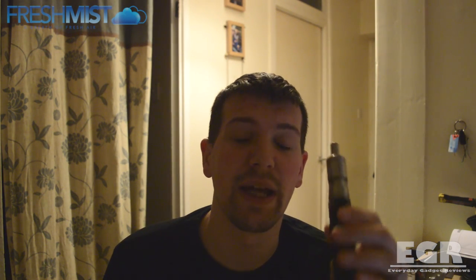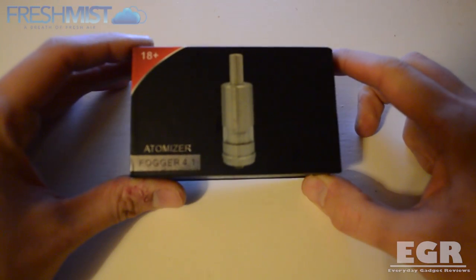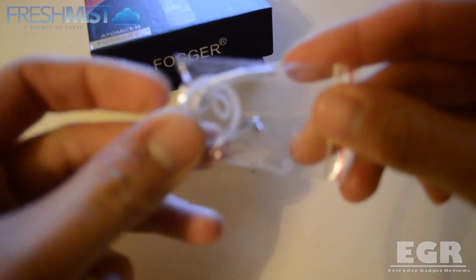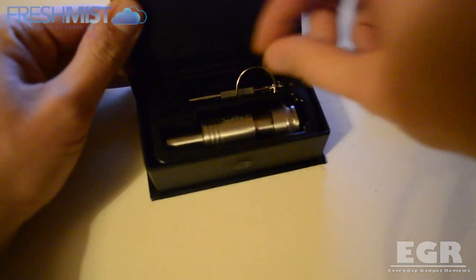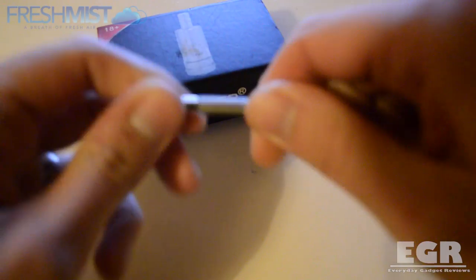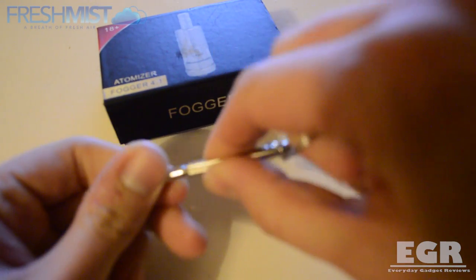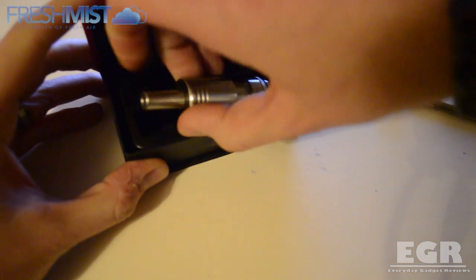We'll build it and then come back up and I'll tell you my thoughts at the end. This is the packaging that the Fogger V4.1 comes in, and if we open it up you can see a little goodie bag which has some spare O-rings, some silica wick, some extra screws, and two pre-built coils. You also get a mini screwdriver which is Phillips on one end and flathead on the other, and I quite like these — you can attach them to a keychain so you've always got one.